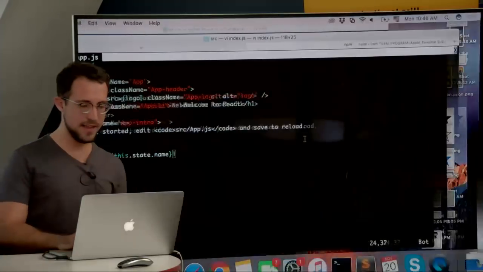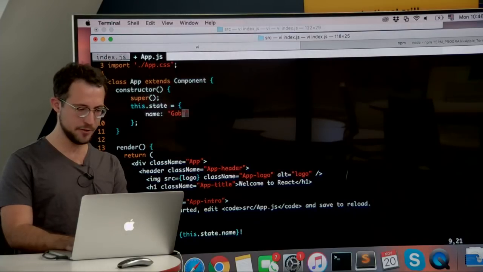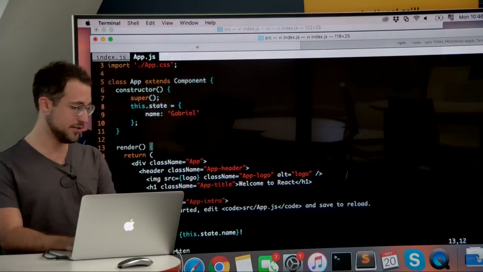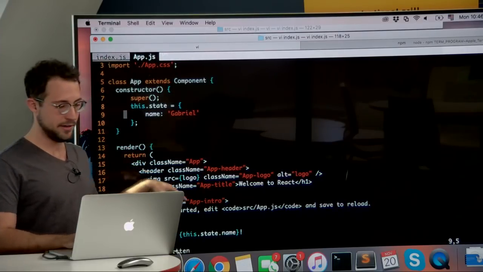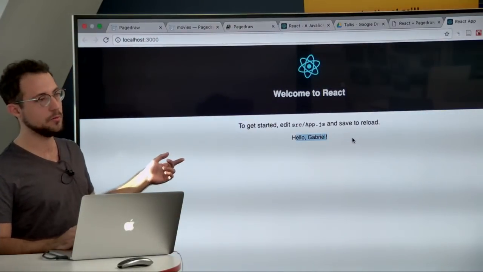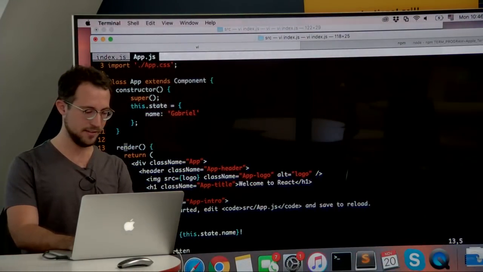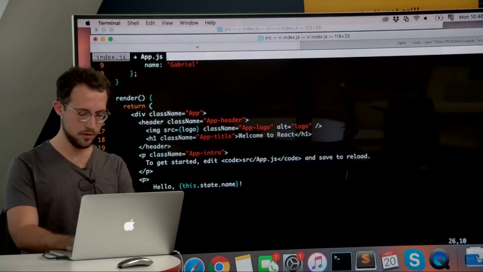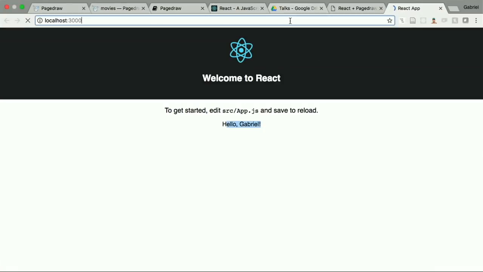Okay. And the idea is, again, if I change this state to be hello Gabriel, render didn't change, but render knows how to take a state and paint it on the screen. So it's going to paint it on the screen as hello Gabriel. And now if any event happens, let's start doing that. Let's say there's a button. Click me. Let's see if a button exists here. It does. It doesn't do anything yet.